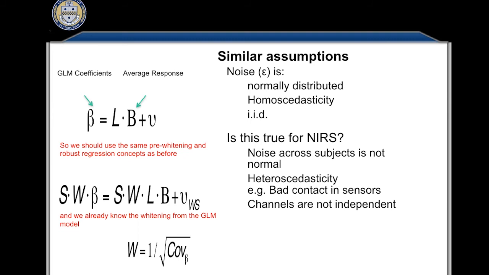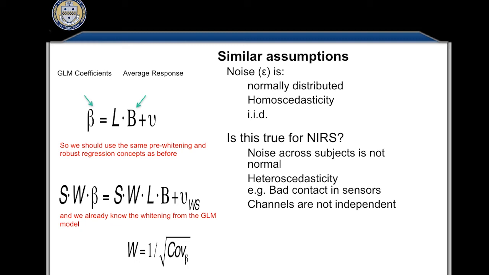So what we do, just like we did for the first level model, is when we solve this, we're making assumptions about the distribution of noise, common theme. And as I've said multiple times, these assumptions, particularly that the data is normally distributed across space, are not true for the NIRS data. So we can do the exact same method that we did at the first level, this pre-whitened weighted regression. Only the whitening terms we already know, because we solved that first level model, we know the covariance structure already, so we know the noise structure.